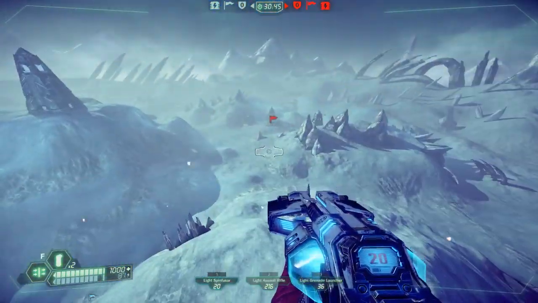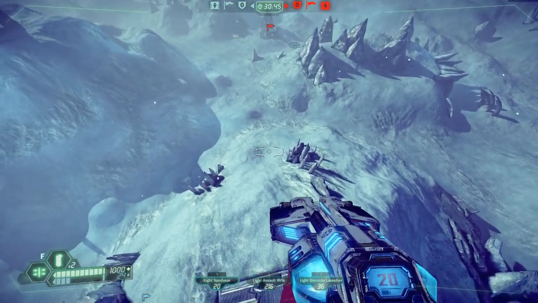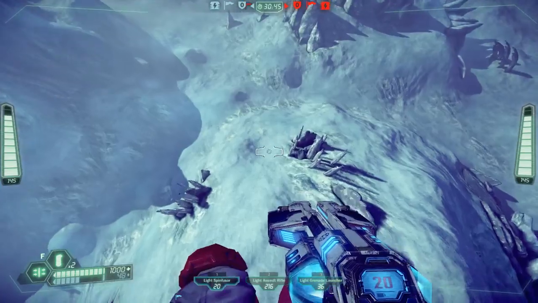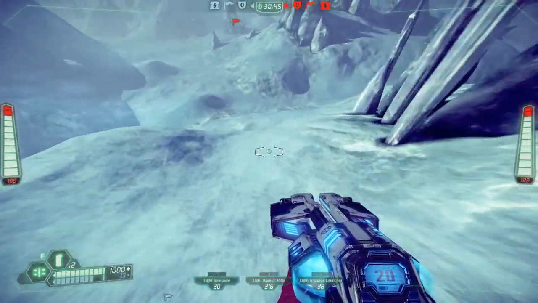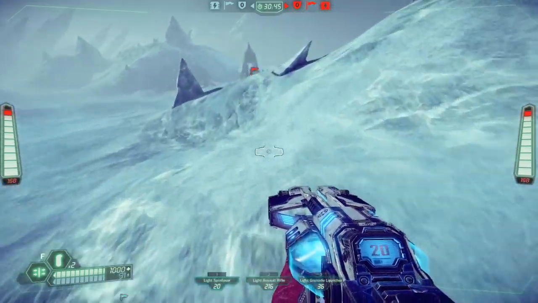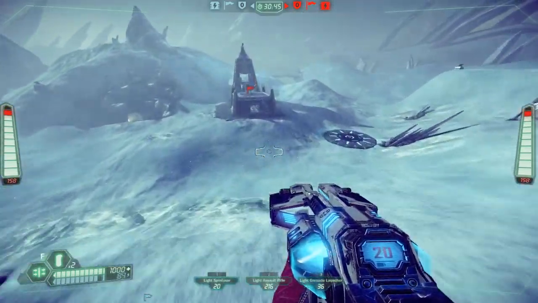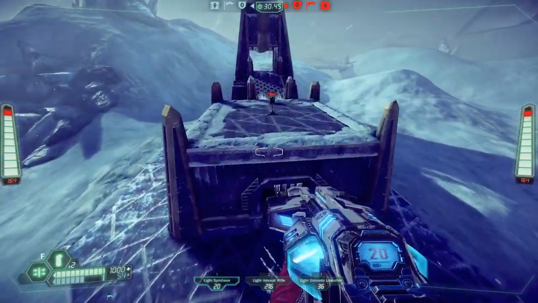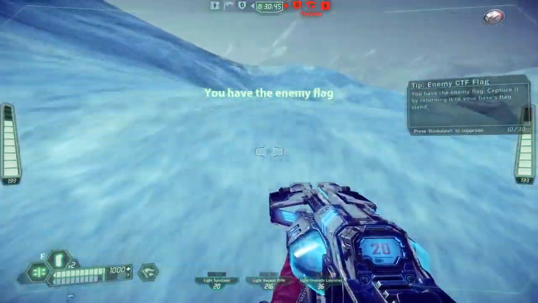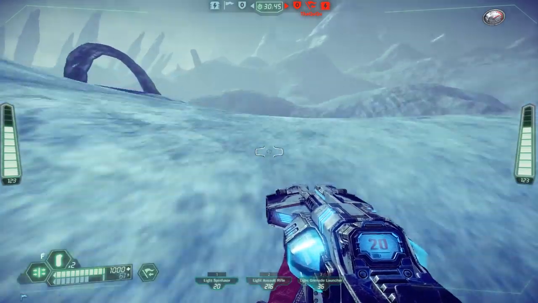Let's see if I can pull it off. I used to be able to do this every single time. You can jet out the side here, and then there's the enemy flag base, and you just go down this slope. And boy, do you go fast. And then just hit your jets a little bit, and you're coming in fast, and hit the flag. Go through the back. The entire enemy team would be chasing you at this point.